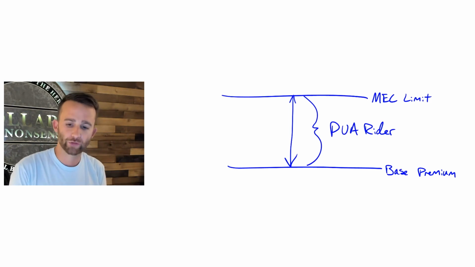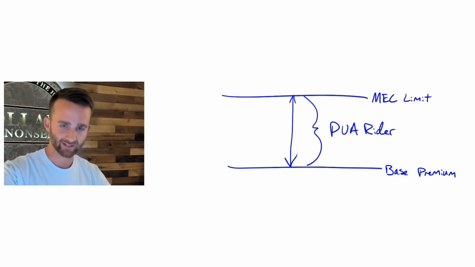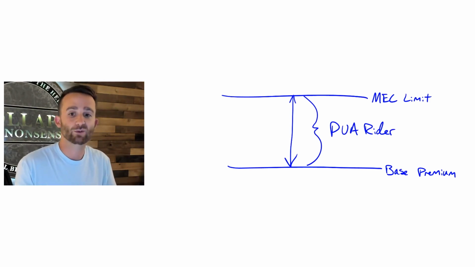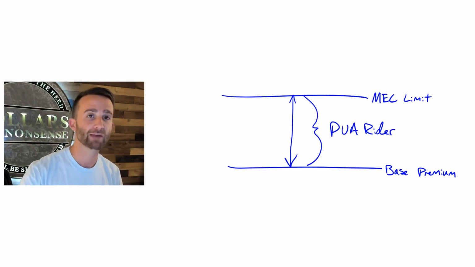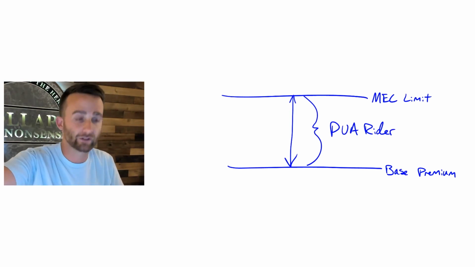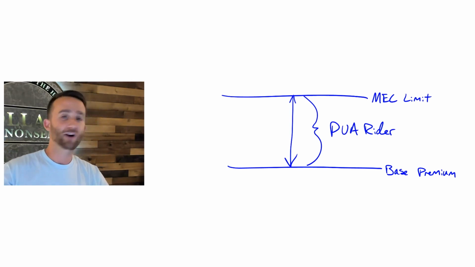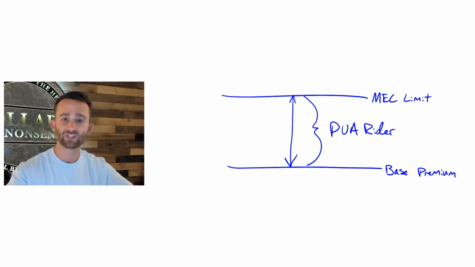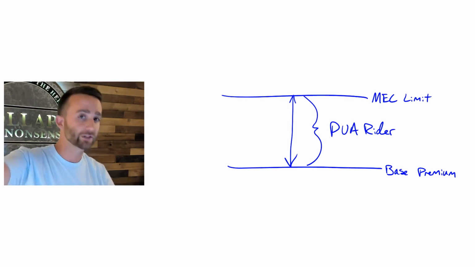In our world, though, there's a few things to note about all of these. I'm going to dive into all of the details and what rights you have with this policy. But there's a couple things to note. First off, the MEC limit. You can build a policy with a MEC limit of anything you want, by the way. So you can have a policy with a MEC limit of $5 million. If you're listening to this and you have the ability to fund $5 million into a policy, congratulations. Things are going well for you. And you can do that.